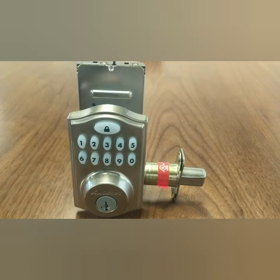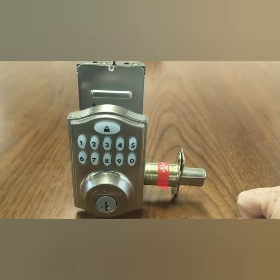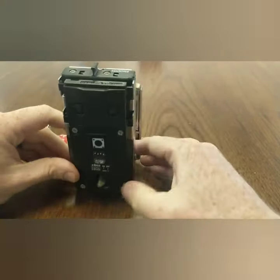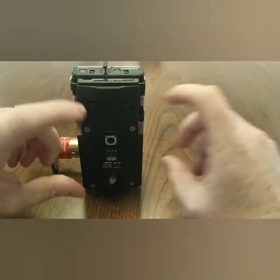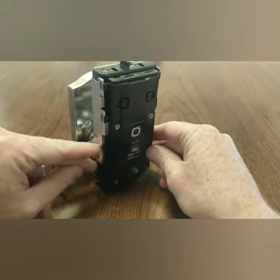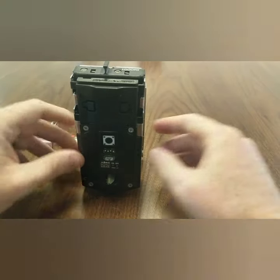All right, we're going to go over factory resetting the Kwikset 914. The first step is to get started on the back of the lock. You're going to remove the plate off here. There's going to be two screws, one right there, one right there. You take those off and remove it.